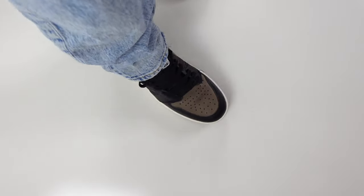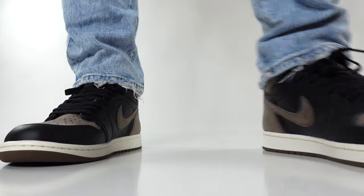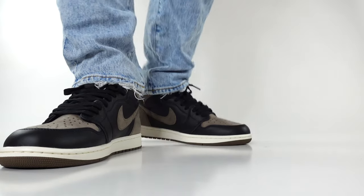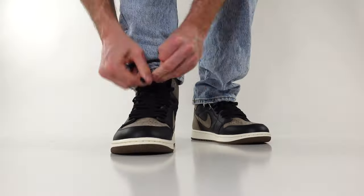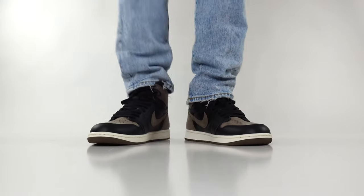From all the on-foot shots in today's video — comment down below — do you think this is going to be the Jordan 1 that brings the hype back behind Jordan 1s? One of the most anticipated Jordan 1s in years was the Mochas, and in my opinion I like the color blocking of this so much better than the Mochas. The Mochas have the white ankle collar, and it kind of just throws off the sneaker. This one I think is a lot easier to dress — the tones are pretty much the same but I just prefer this color blocking.